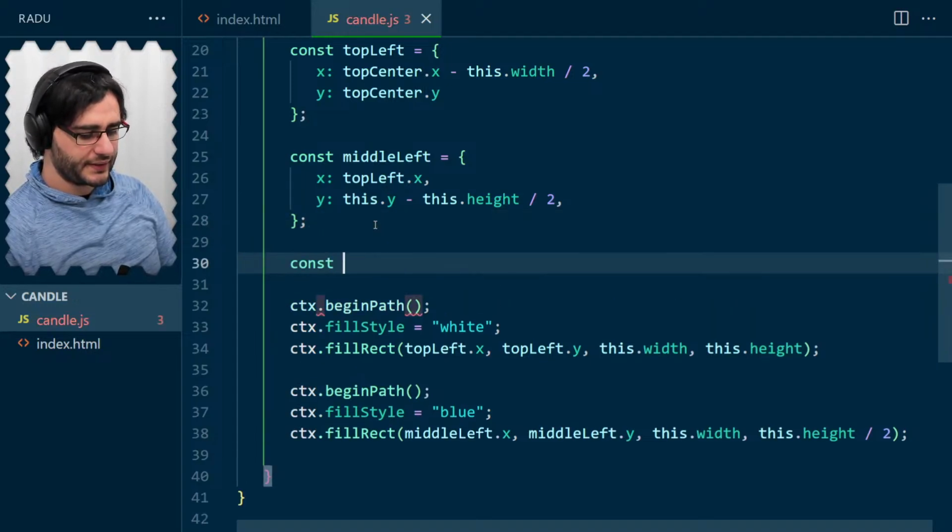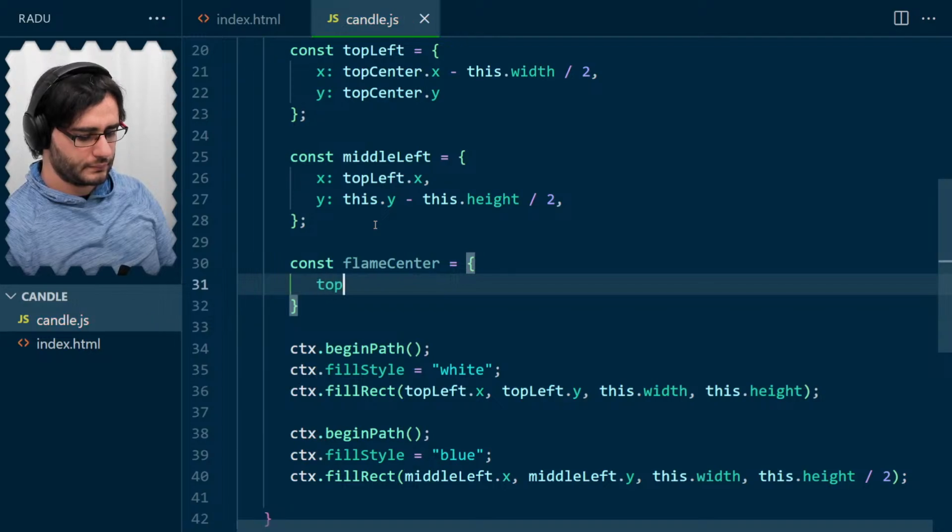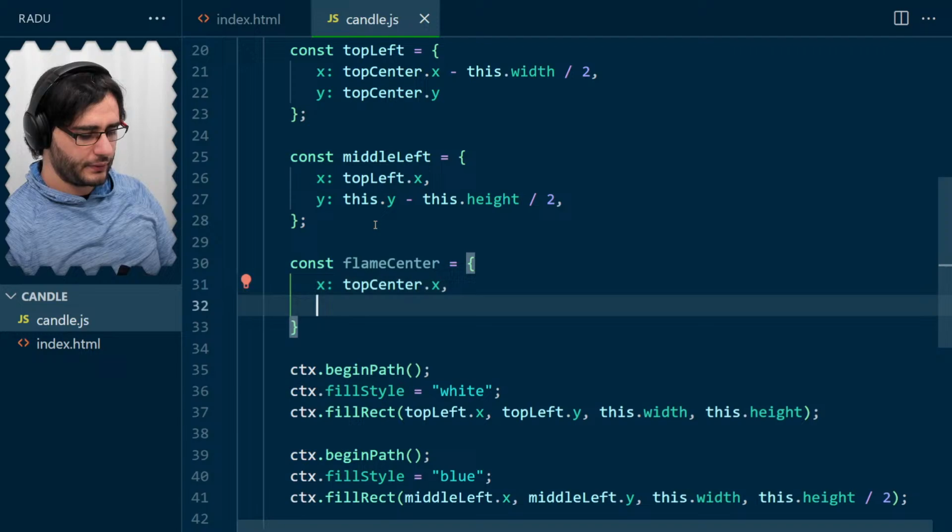Let's get the center of the flame. So this is the X, and Y is going to be minus flame height divided by 2, like that. Okay.